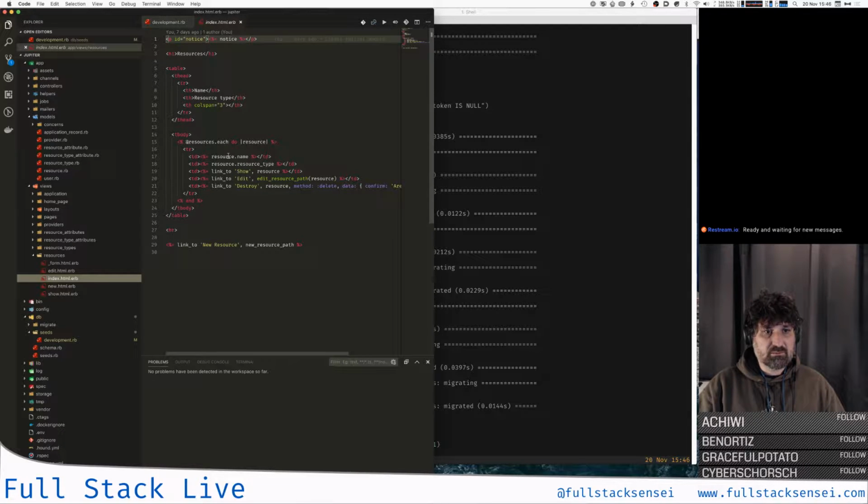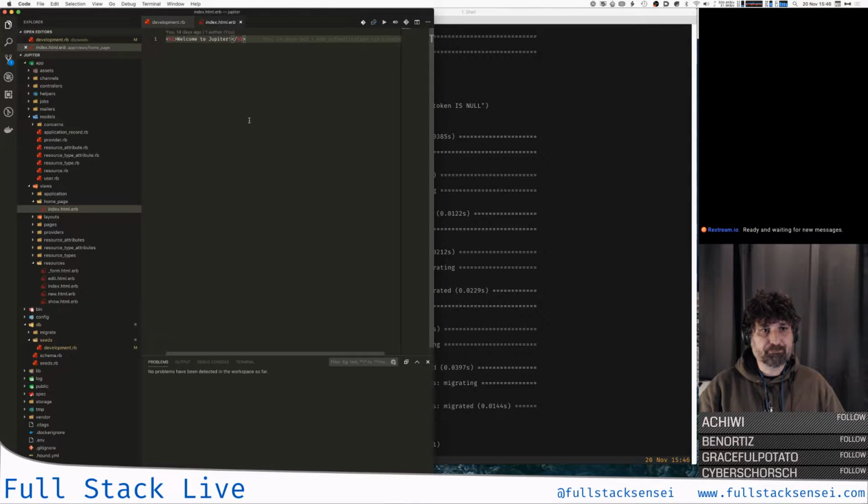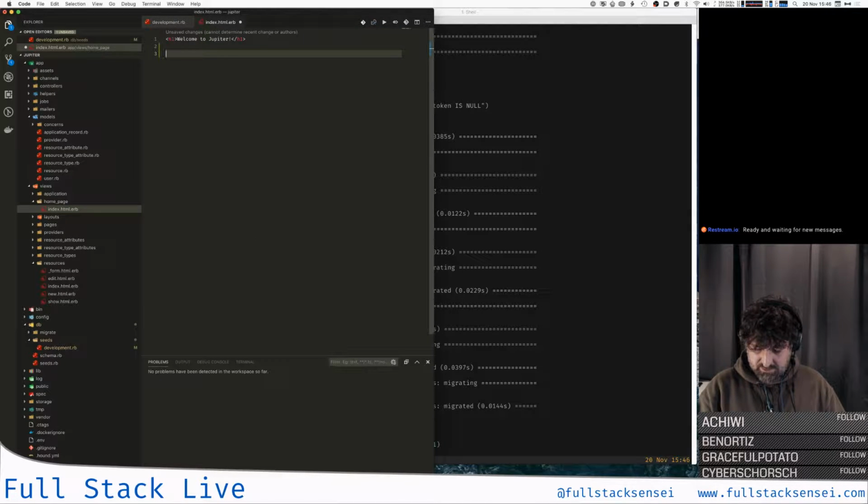So I guess I can simply go into my start page view, or home page view here, and link these controllers here. So what I can do is do something like this. Resources, I think.